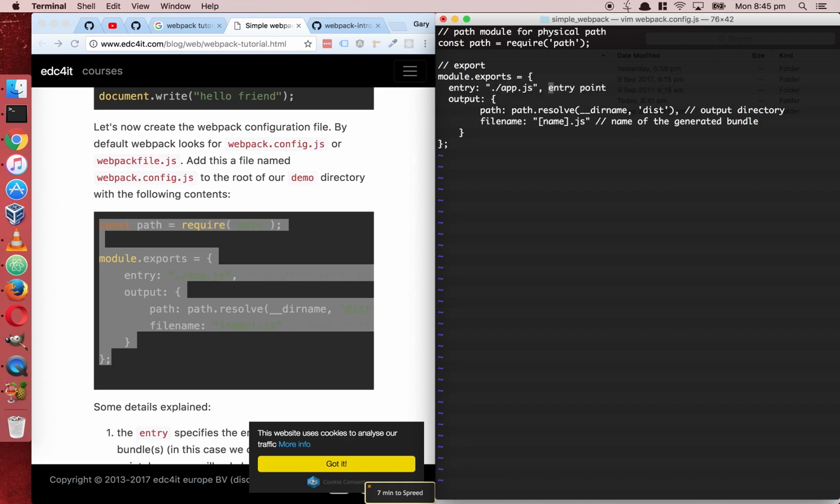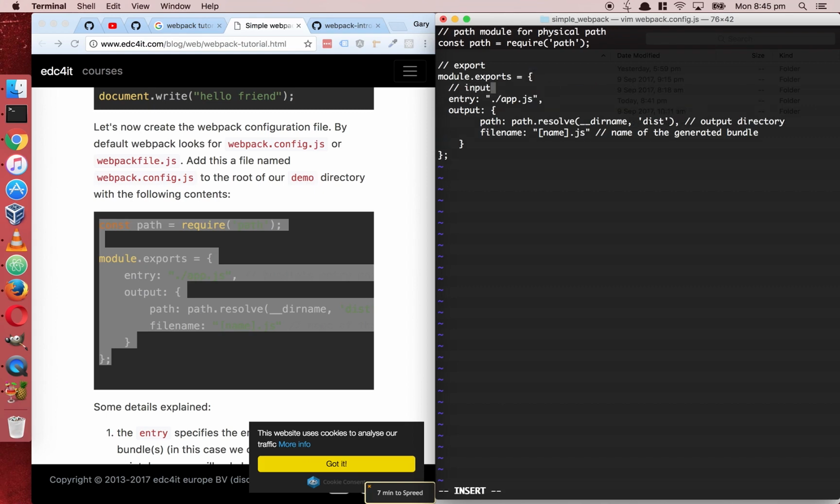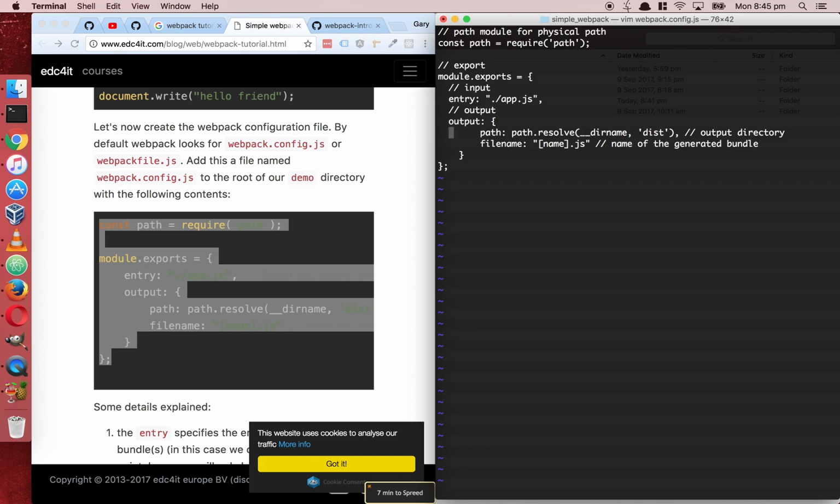So I would say input, and obviously it's output. So it's for webpack. So we output to this directory.